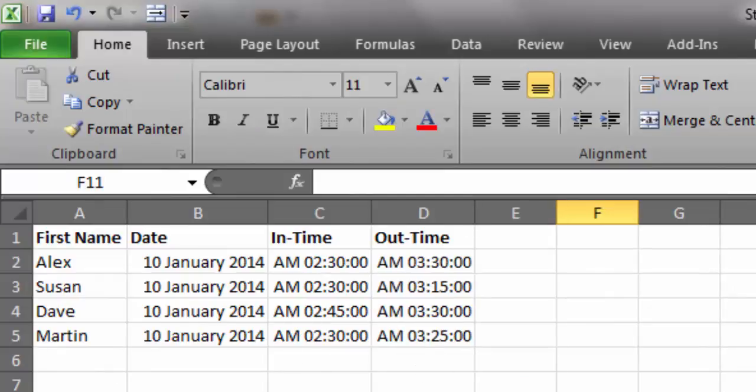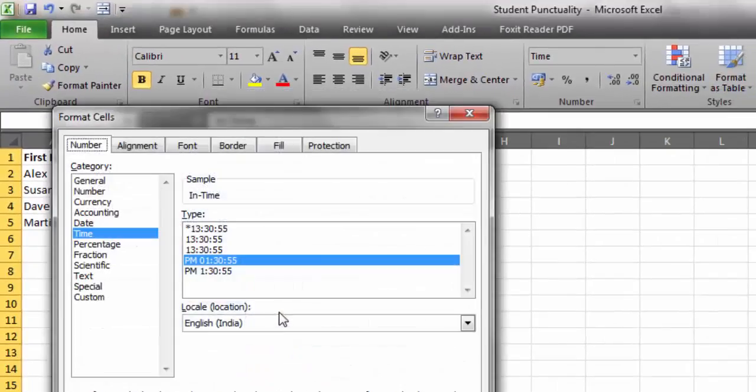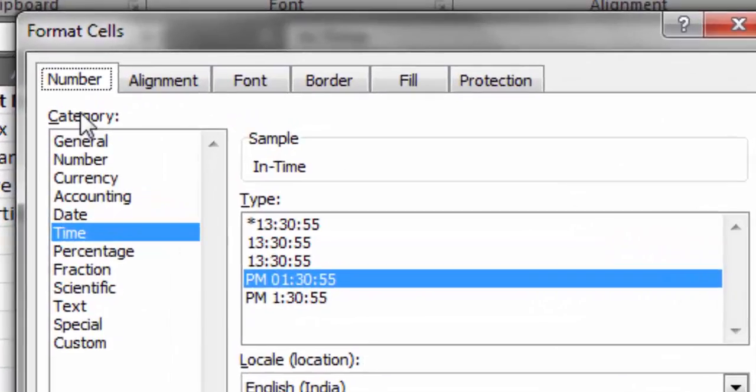And if you really want, you can go ahead and experiment with the Format Cells dialog box a little bit. As you can see, it has a number of other options as well besides just date and time. It has the percentage option, the scientific option, text, custom, general, and so on.